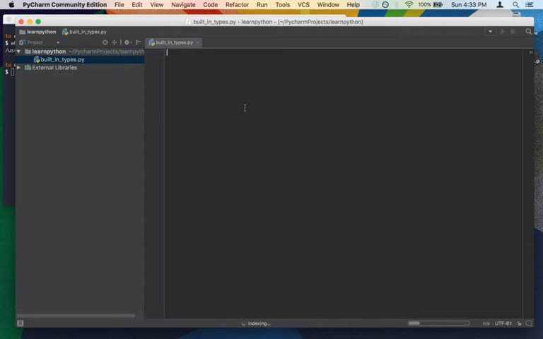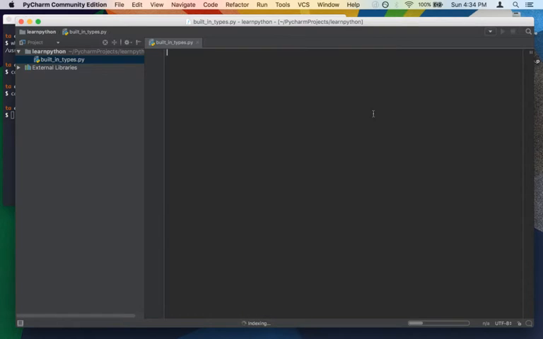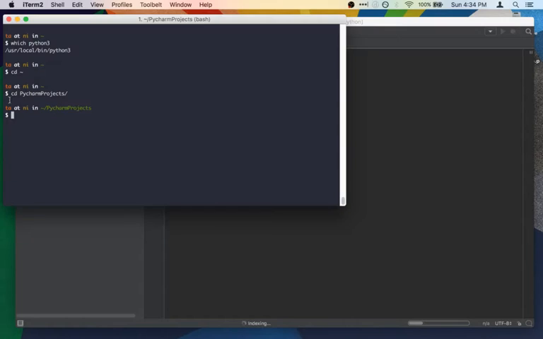So this is the first program that we're going to write, and let me navigate to this. So going home using cd tilde, and then my Pycharm folder. This is in Pycharm projects learn Python.